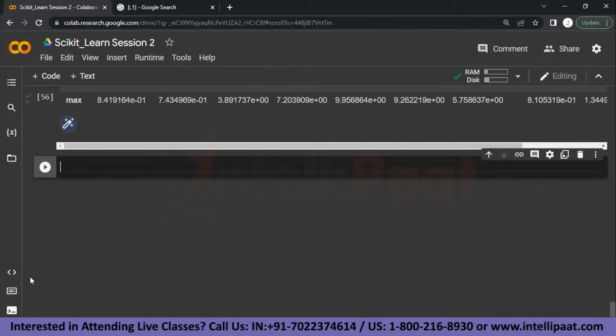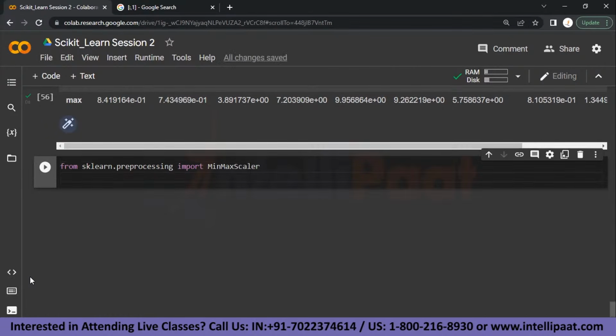Now we'll import the min-max scaler. So the command for that is from sklearn.preprocessing import MinMaxScaler. Now after that we have already found out the numerical columns. So we'll again call that num columns variable that we created previously.